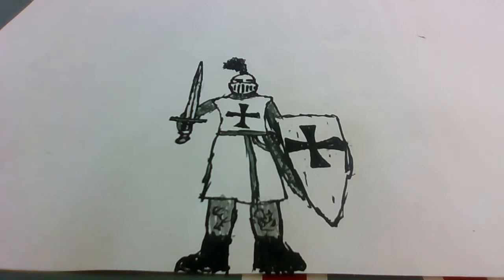Before we get started, I just want to tell you about what medieval knights were like. Basically, medieval knights were hired by kings, lords, and stuff like that to protect their kingdoms from invaders. They were also used in the First Crusade and the Second Crusade, where they attacked the Holy City, known as Jerusalem, because they believed that Christ wouldn't come again if the Holy City was in Muslim hands. But Christ already did come, Jesus, who died on the cross for our sins.